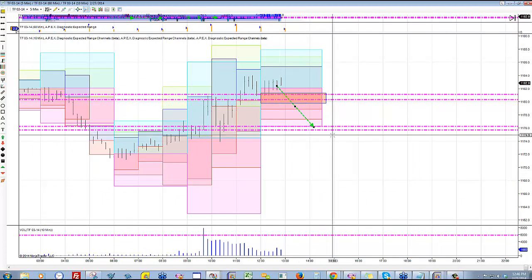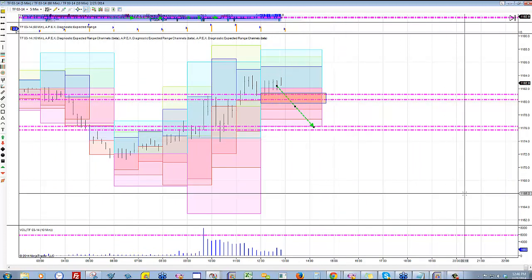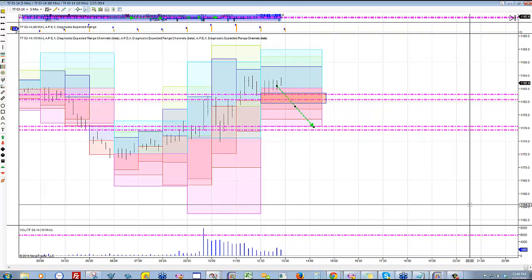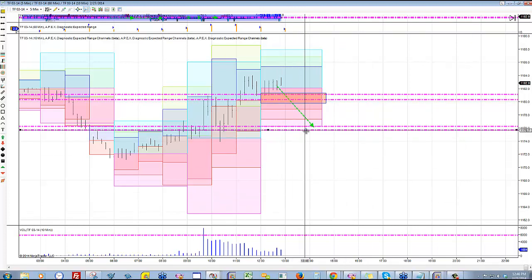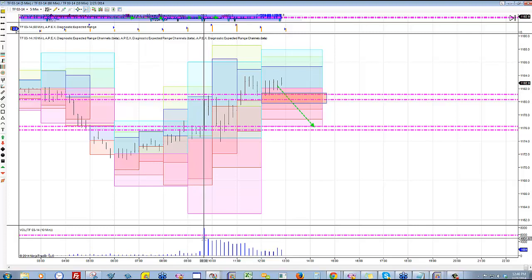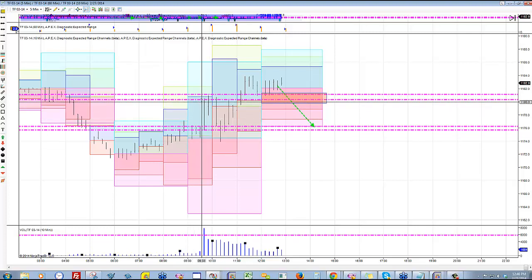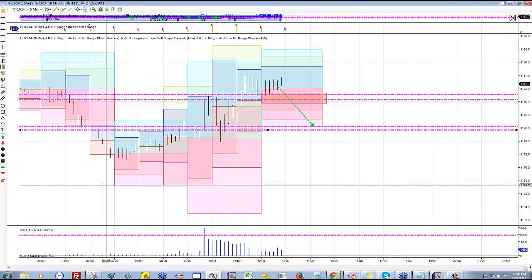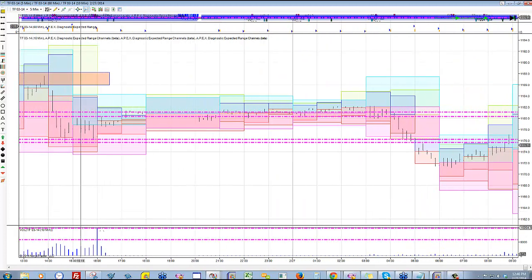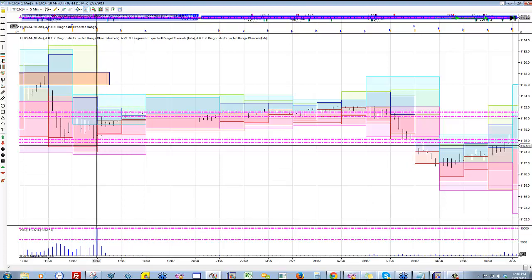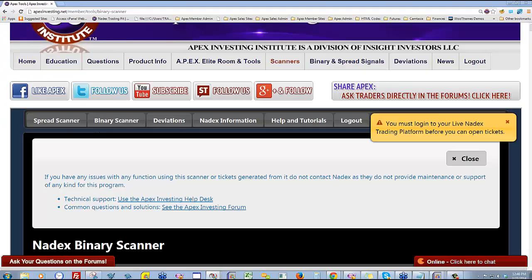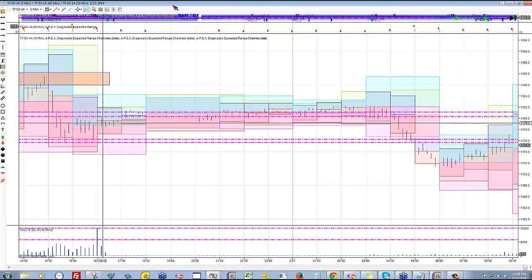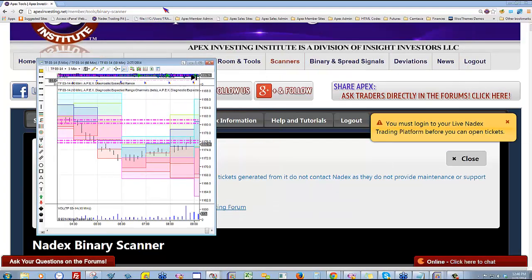So on Russell, if I'm going to go short and choose an out of the money option, I'm going to choose my strike based on the high volume bar. Right there I put a high, and then I put a little marker at the low. I went and found the last one right here. This is about a 10,000 bar, and I put a high on that one and a low on that one. Grab the wrong thing. There we go.